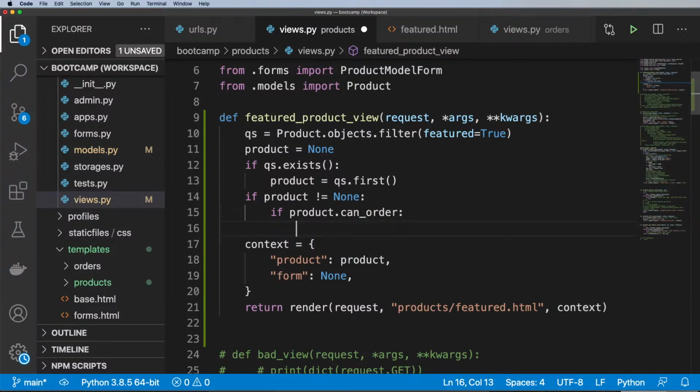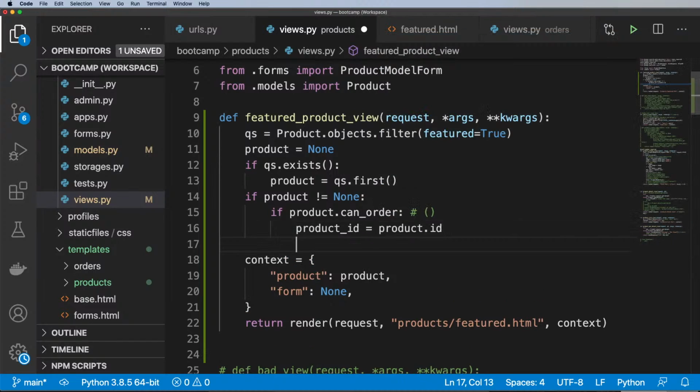So now we'll say if product can order. Notice that I'm not using parentheses here because it's a property of this. Then I will actually go ahead and set that session for the product ID. So now the product ID is product.id, and then the request.session of that product ID is equal to that recently set product ID.